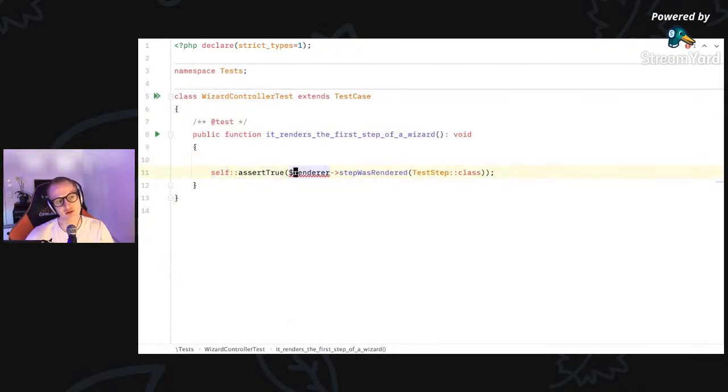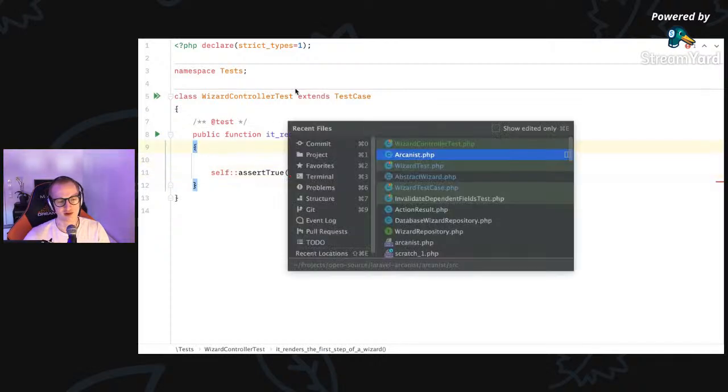So this is still, but now instead of saying step was rendered, test step, because that's one of the things I want to get away from, is having to define all these stupid test classes. Let's just leave it like this for now.